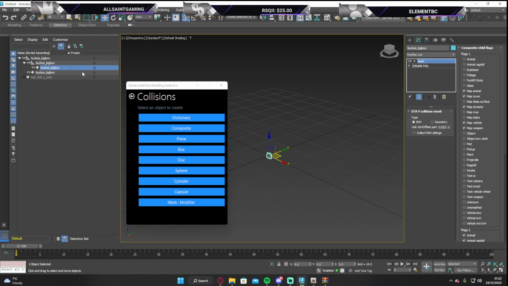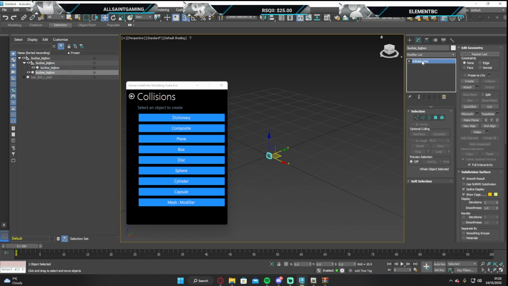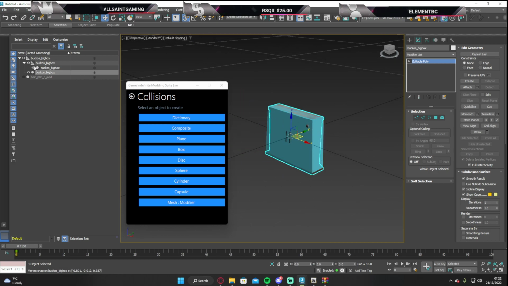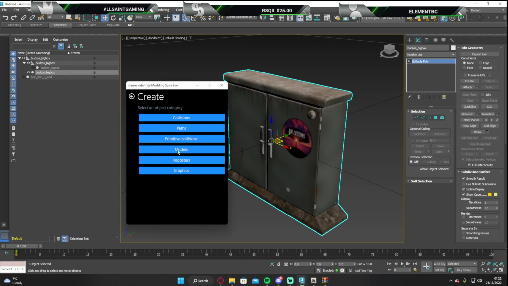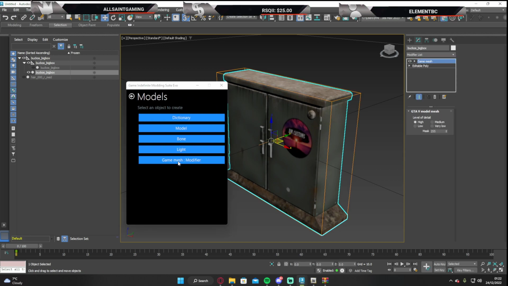Then you want to click on your model, which is going to be the one with the text color texture. So this one should be your model. Go back, click on model, click on game mesh modifier, and there you go.